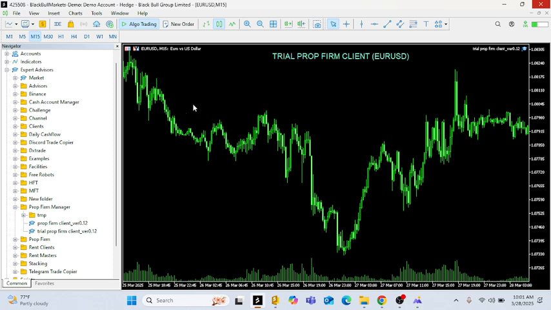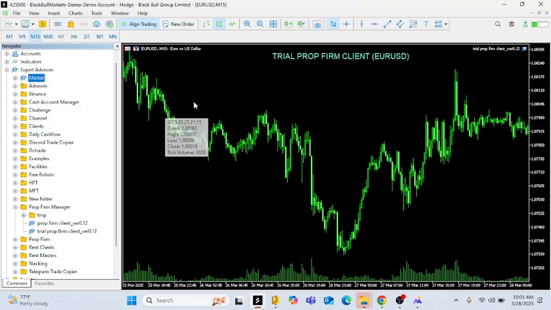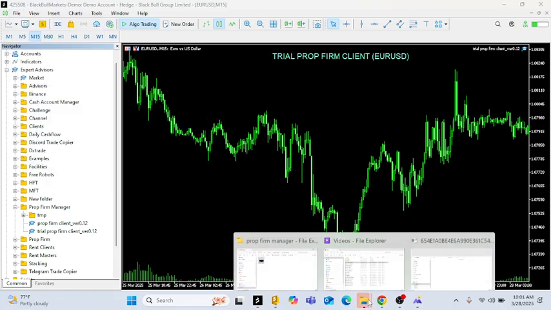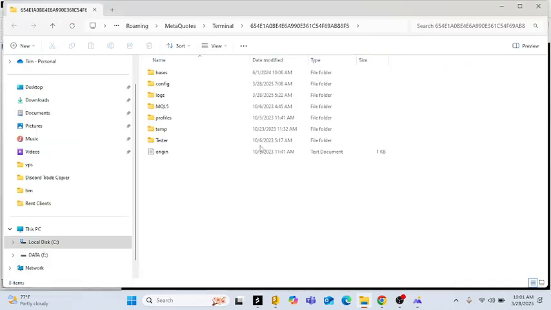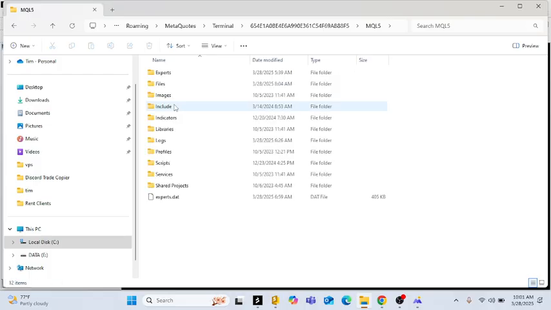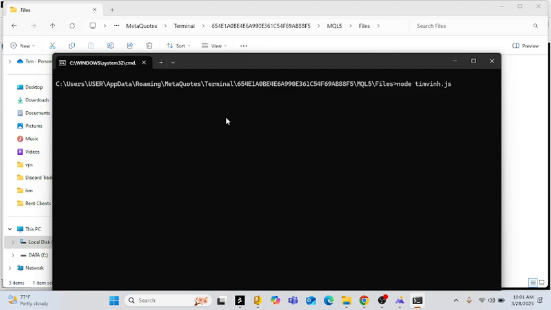Next is to run the signal catcher. So you go to File, Open Data Folder, then the MT5 Files folder, and click on Run timvinh. What this window does is catch signals sent out from my master account.